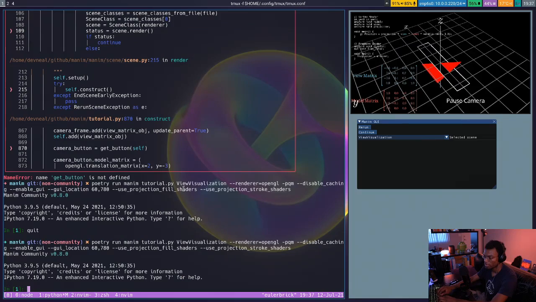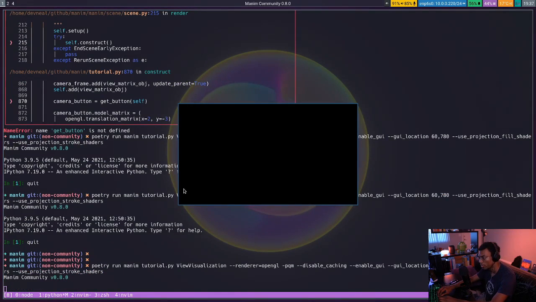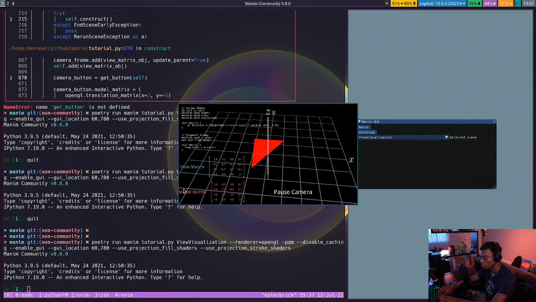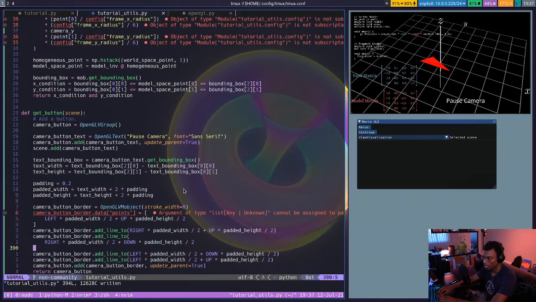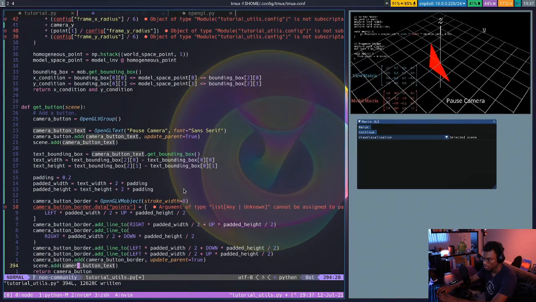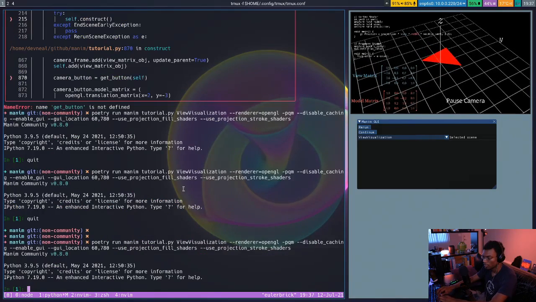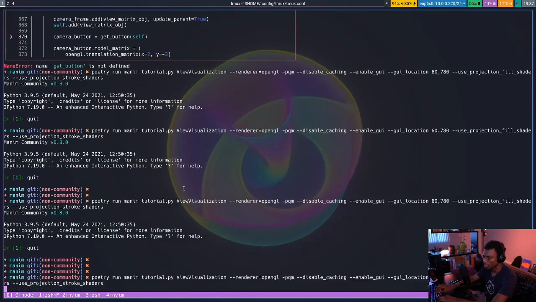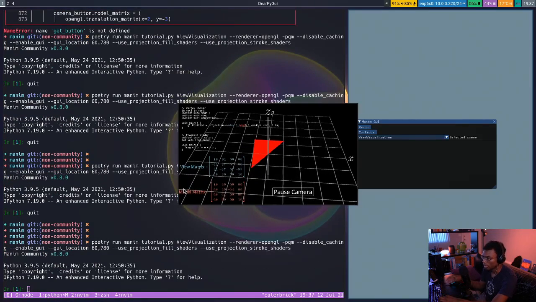So now I'll see if I can get away with not adding that to the scene. I don't think it's gonna work. And it didn't work. And now if I go back and add that to the scene as well, this I do think will work. If I'm lucky. Great.